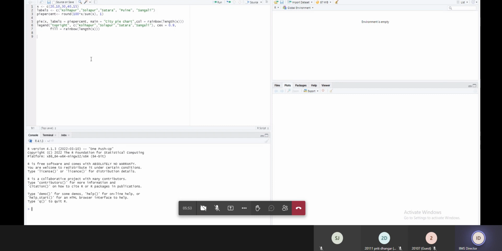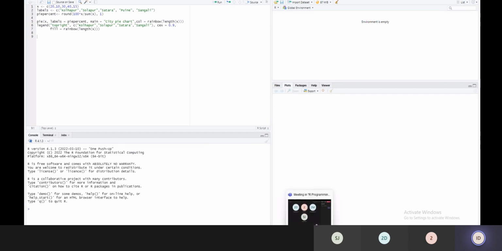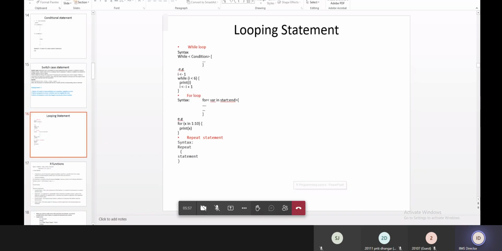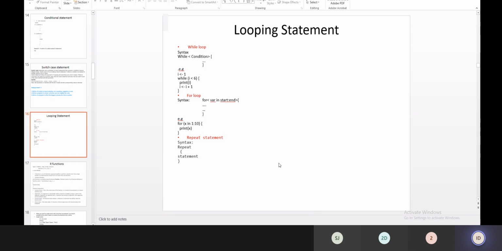So this is the R Studio which I opened. Do you have R Studio? Better you practice with the help of R Studio, right? The while loop and for loop I've discussed, right?